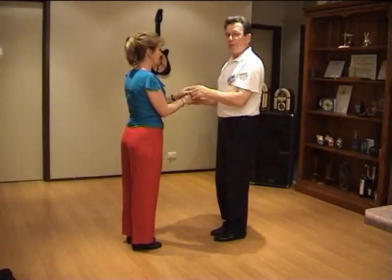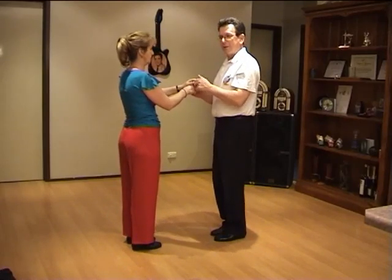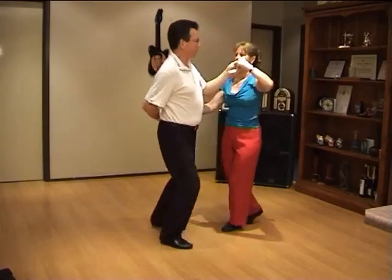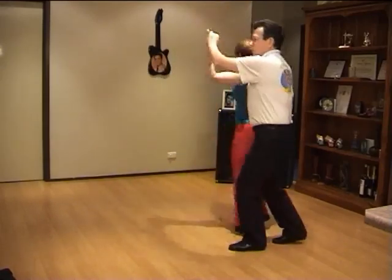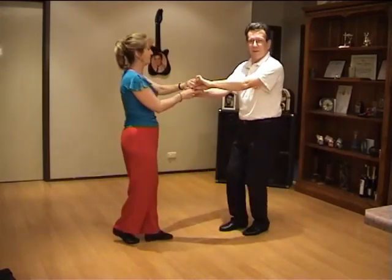So here we go with the Singapore sweetheart, left hand at the top. 5, 6, 7, 8. Back step, oh, 1, 2, back step, 1, 2, back step, and 1, 2, back step.